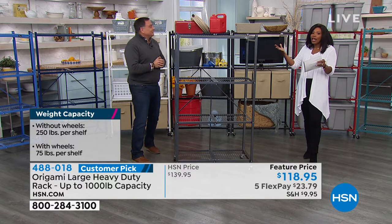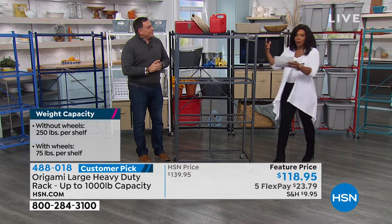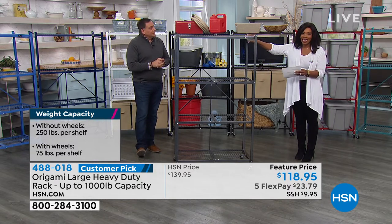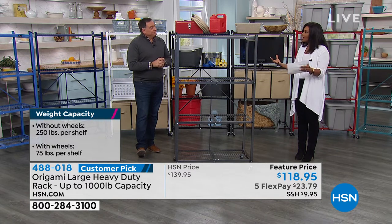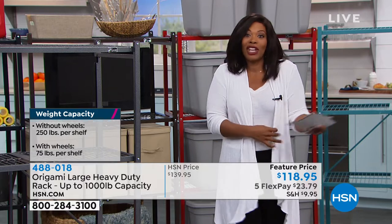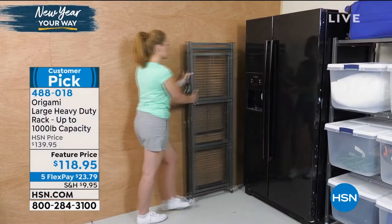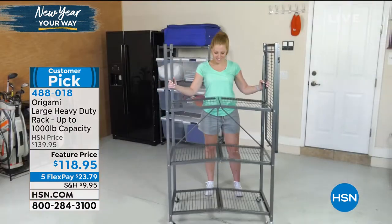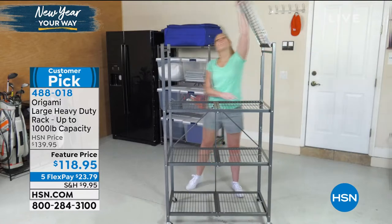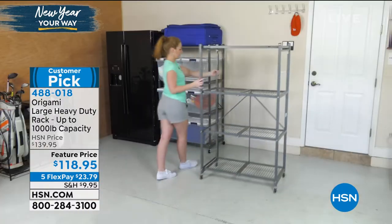It is, and that's why people are loving it, because they're saying, now I've got that linear space, now I'm getting everything up off the floor and I can actually get to what I need. There's a reason we're storing things, but if you're storing it and you can't reach it, then it's just a waste. And that's what we call junk. That's what we call something junking up my garage or my basement. But now that I can get to it, now I'm organized. And it doesn't take much. You've got it home for just under $24, already assembled, I love that.